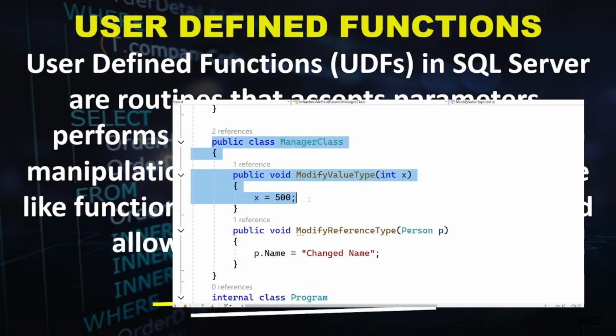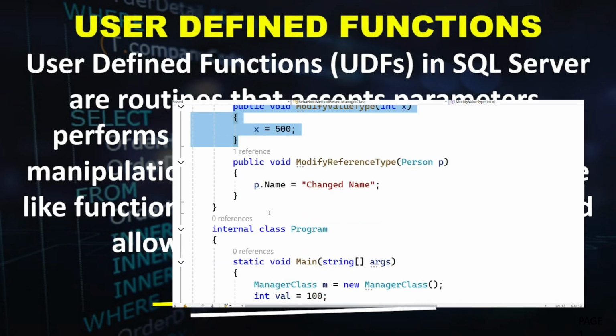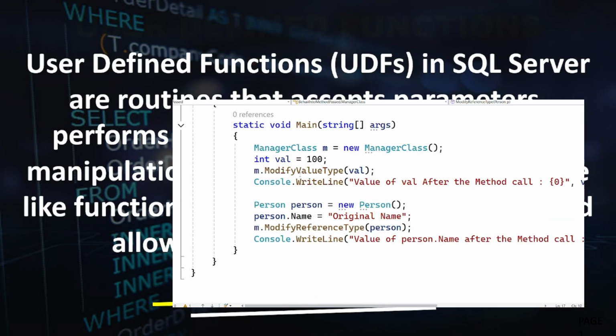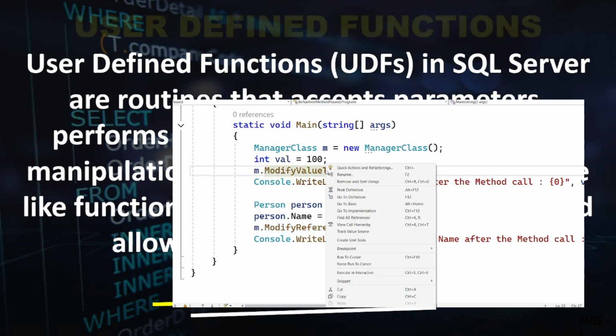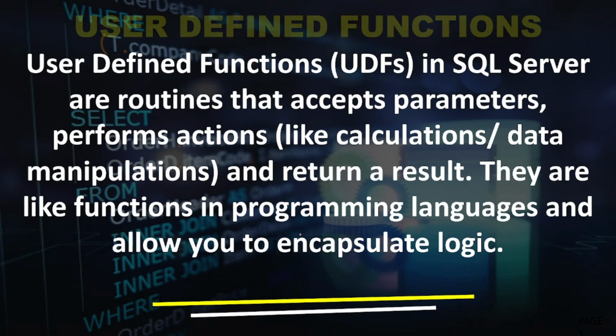So if you have any programming language background, you might have written functions or methods. Why do you write them? You write a function or method to segregate your code, so that a piece of code can be written and given a particular name. Whenever you need that set of code to be executed, you simply call that name and a whole lot of code gets executed.